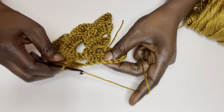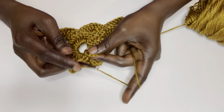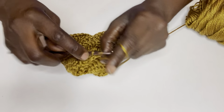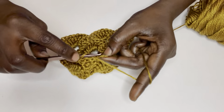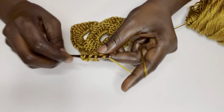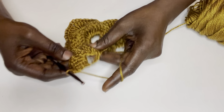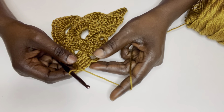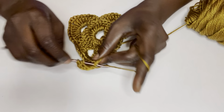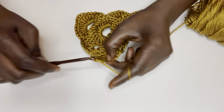Skip the next 3 stitches, put a single crochet in the 4th. Let's work 7 treble crochets in that space. Okay, we have to put 8, not 7, 8 treble crochets. 2, 4, 5. This is 6, 7, and 8.